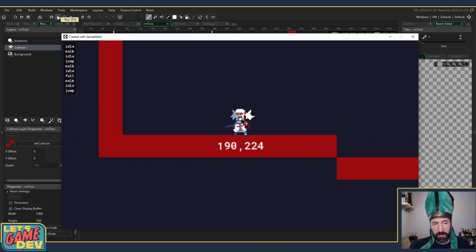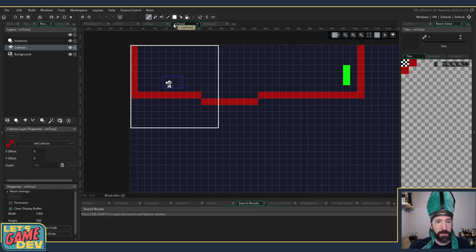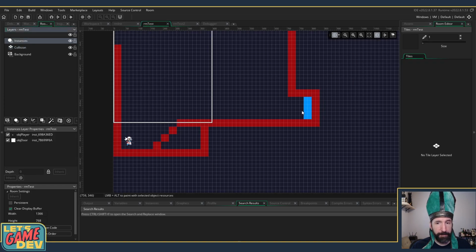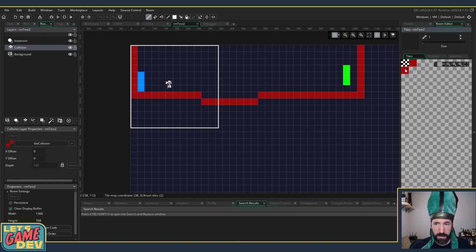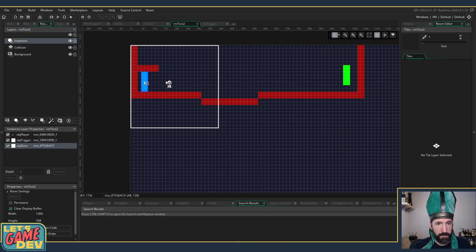But you may have noticed a few things. One, we don't really have a way back. We should probably add a way back, and we can make this transition a little bit better. In fact, copy, paste. There. Font doesn't matter. Instances, our object player. There. Okay, so my player isn't persistent, so I can just position her in the room wherever I want her to be when I'm done.